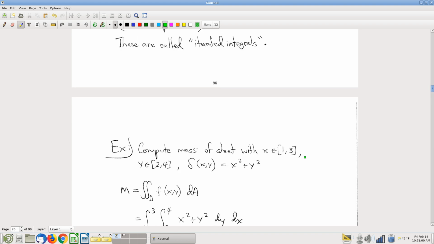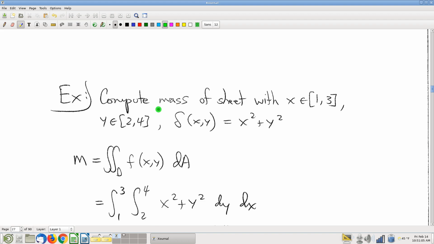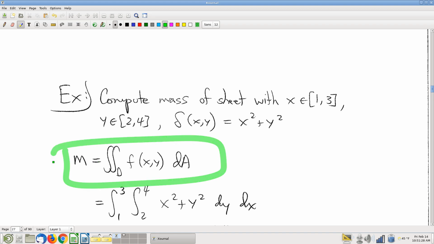Okay. All right, so let's do an example. Suppose I want to compute the amount of mass in a sheet of some metal alloy, and it has a non-constant density given by this formula. So depending on where you are on the sheet, depending on your x and your y location, you get a totally different formula for density. Okay. Well, old news. Mass is computed with double integrals. We knew that a long time ago. Well, several minutes ago.